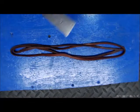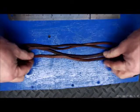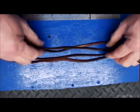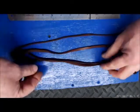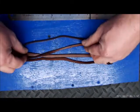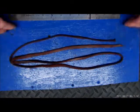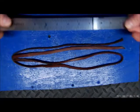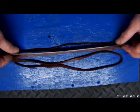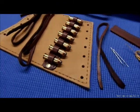All right, you can see here that we got a beautiful piece of lace. I'd say it's definitely at least 4 feet long. So here we got four runs. You can see two loops, four runs. One piece, okay. This is a yardstick, so you know it's longer than a yardstick, so probably about 4.5 feet. Alrighty. There you have it.